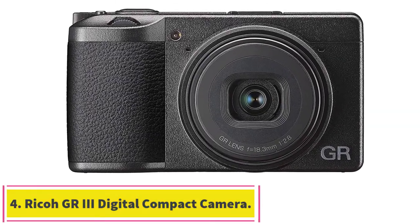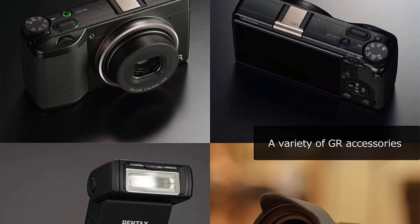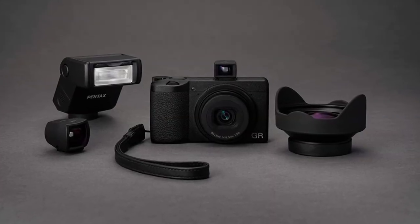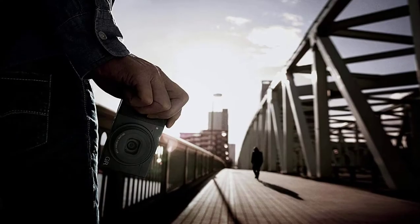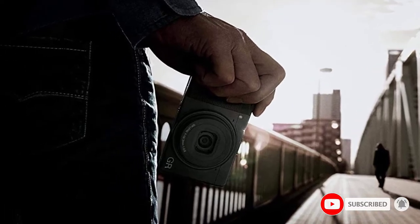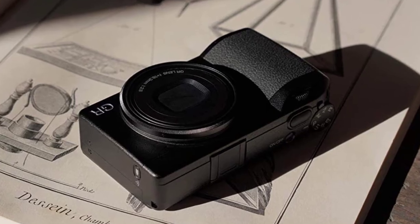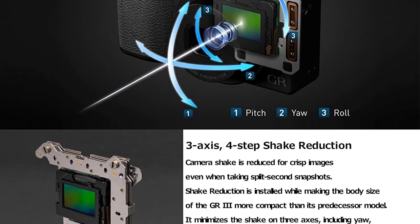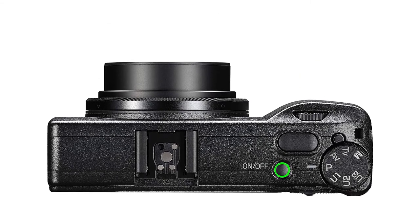At number 4: the Ricoh GR3 Digital Compact Camera. You don't necessarily need a dedicated macro camera, accessory, or lens. The GR3 is a premium compact camera with a large sensor — not cheap, and not usually regarded as a macro camera, as it's more suitable for street photography. But its macro capabilities are still really impressive. It features a fixed 18mm f/2.8 lens paired with a 24MP APS-C sensor — among the best seen in a compact camera. Colors and details are outstanding. A 3-inch touch LCD screen is the heart of the interface, with 3 control dials and high customizability.